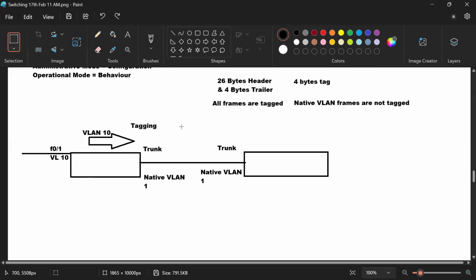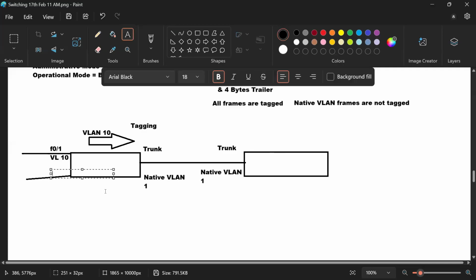Now, let's say we have another interface. For example, F0/2, and this belongs to VLAN 1 only.